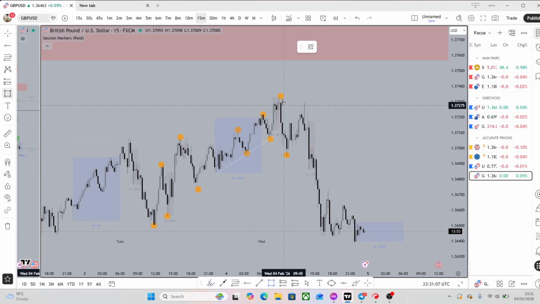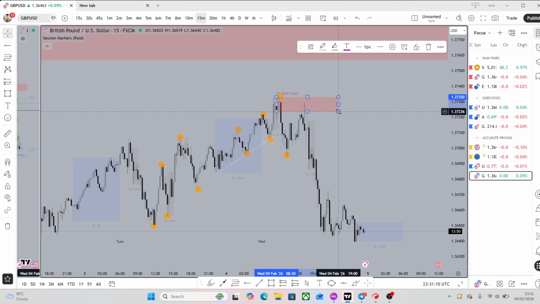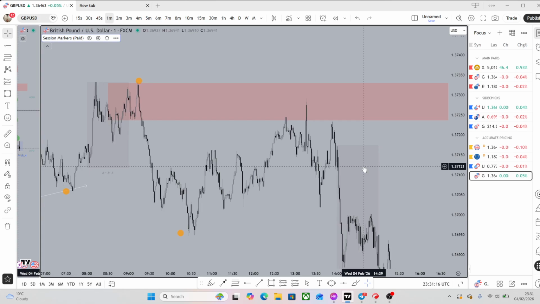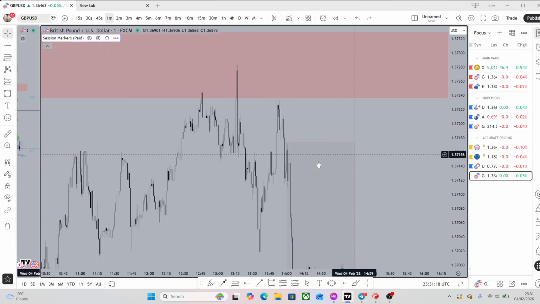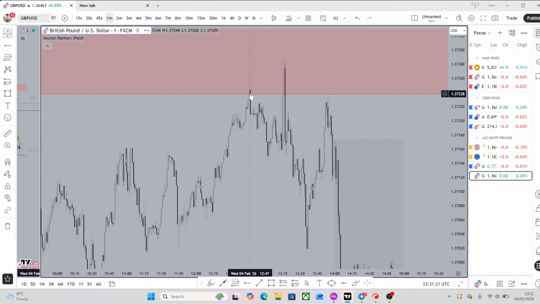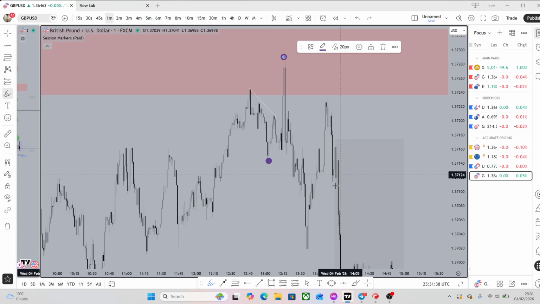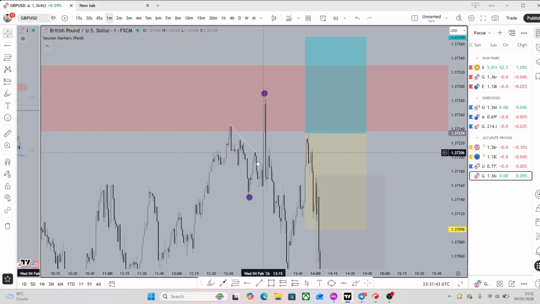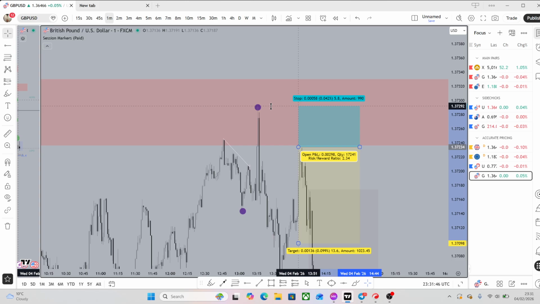So when price came into this supply area, I quickly went on the M1 because I trade using the M1, and we can see that the initial area price tagged into was outside our time window, and this whole area got induced. So once we had an M1 low that gave us an M1 high, we had an M1 low and low. So we quickly took sells from this level here.